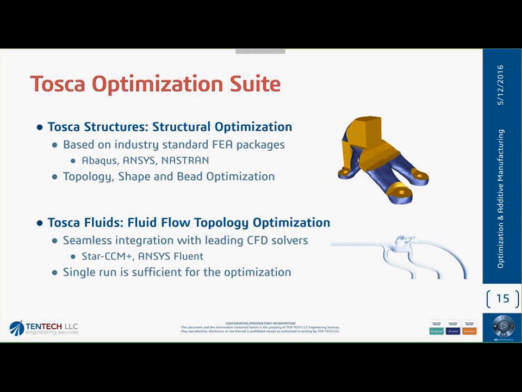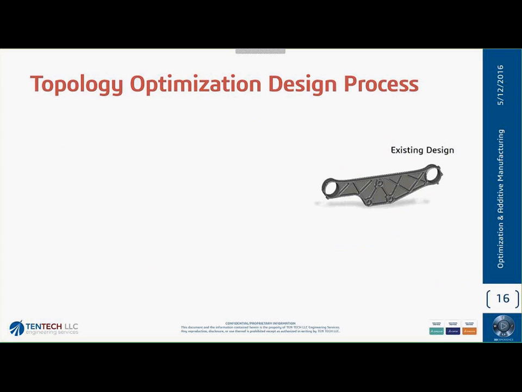In Structures, you give your design goals and your constraints, and you let it go, and it's going to give you solutions as it's going through, and different options based on how much material you want to work with. So a typical process in topology optimization is not just a click of a button and all of a sudden magic optimal designs appear in the CAD system. There's a little bit of work to do.